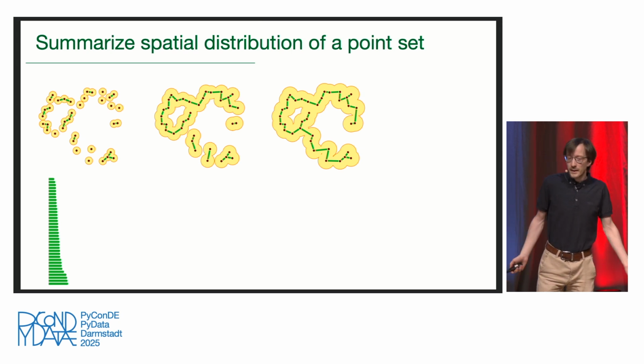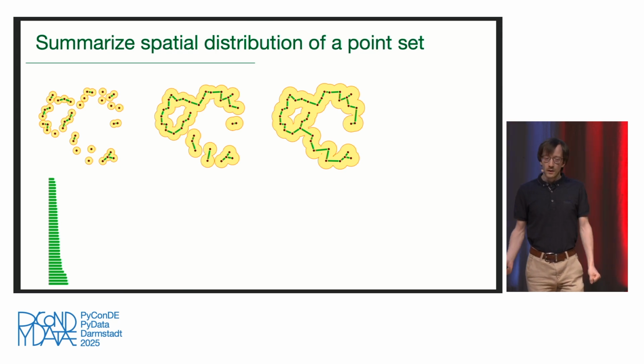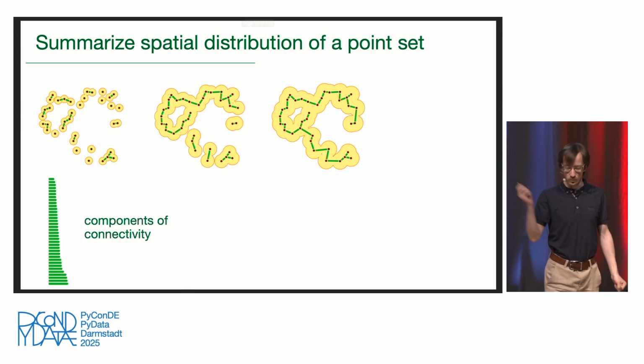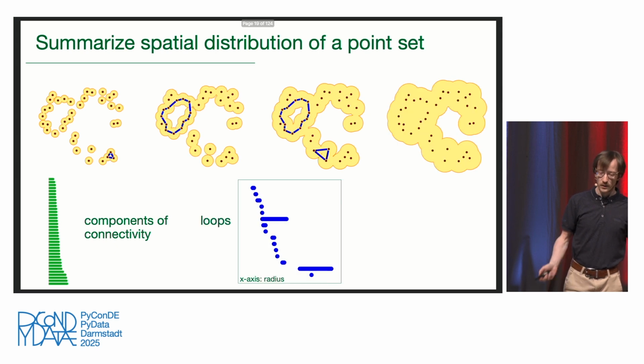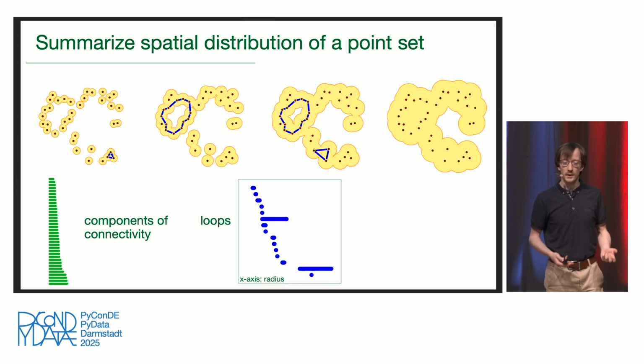And then I just take all these edges, and I remember their lengths. It sounds silly, but it really tells you something about the connectivity of the points, the distances that they have with respect to each other. And now I do something similar, but with holes. So this was components of connectivity, and now we look at holes or loops.